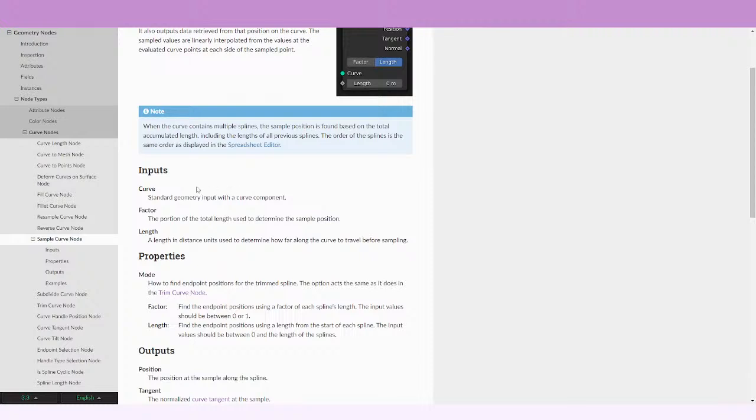Okay, so the inputs: first the curve, a standard geometry that needs to be a curve. There is also a factor, and it says the portion of the total length used to determine the sample position. So what does that mean?